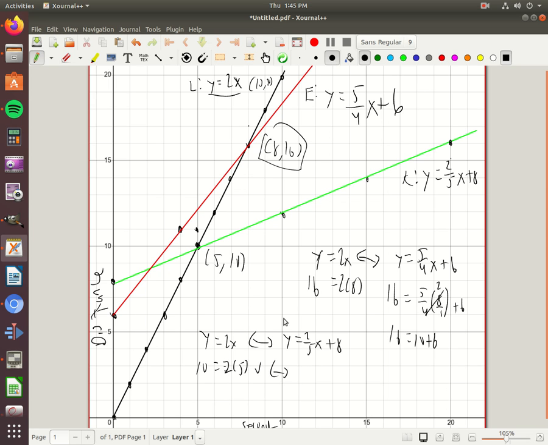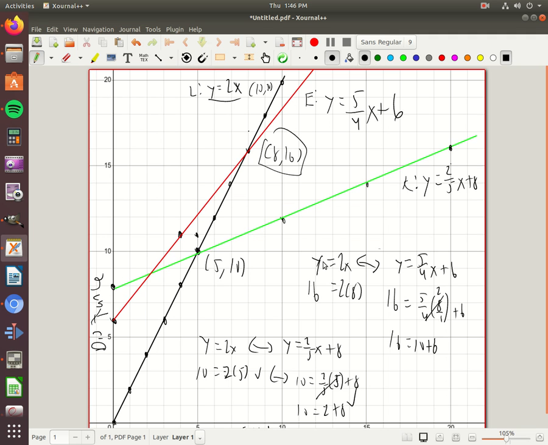And then over here, same thing. We'll plug in 10 for y and 5 for x. Those will cancel, and I get 10 equals 2 plus 8. So that works as well. So we feel real confident about what we've done here. It looks like a mess, especially with all the algebra that I did here, but it does confirm that they pass at 5 seconds and 10 meters. Here they pass at 8 seconds and 10 meters, 16 meters, etc.